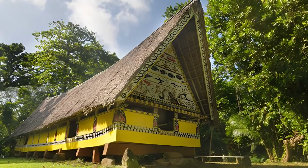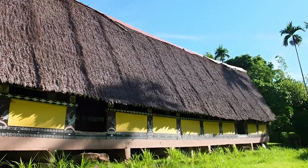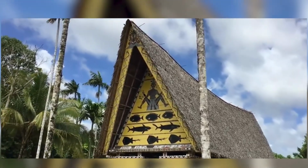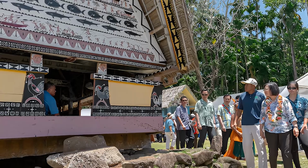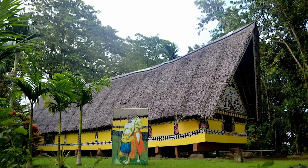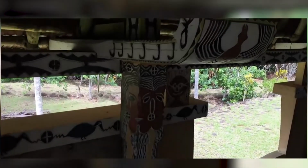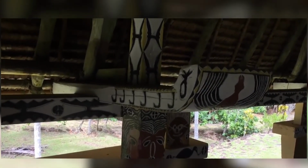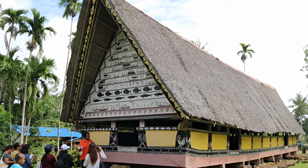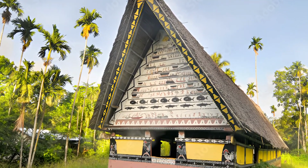Irai Bai may not be among the top attractions in these parts, but you'll find it worthy of your time and attention. It is a historic building and one of the very first of its kind. It was initially proposed and used as a meeting house, but it has since been adopted as a tourist attraction due to its fascinating architecture. One very noteworthy fact about the Irai Bai is that no nail, screw, or rope was used to hold it together, and the structure has lasted over 100 years. You will also find a few tourists like you exploring this ancient monument, but you will need special permission to gain entry inside.